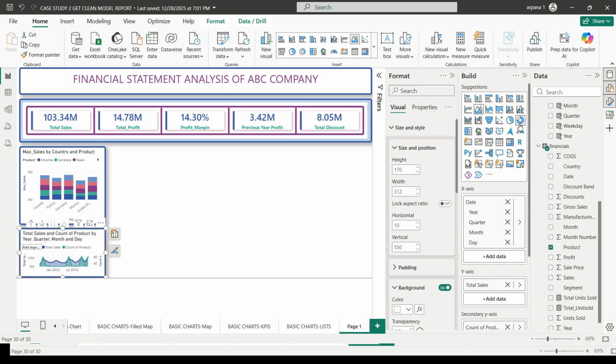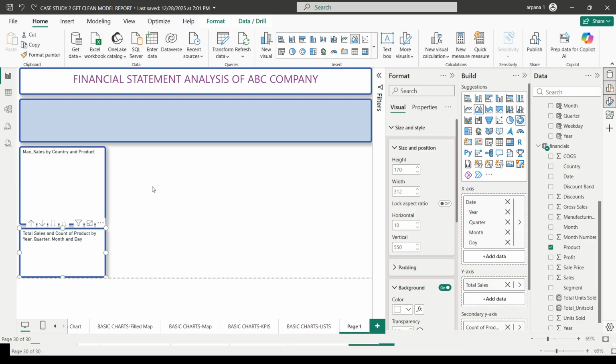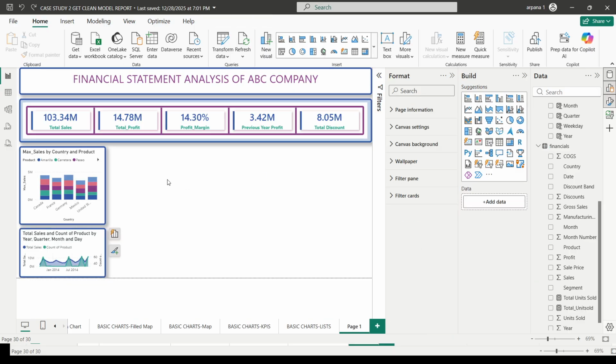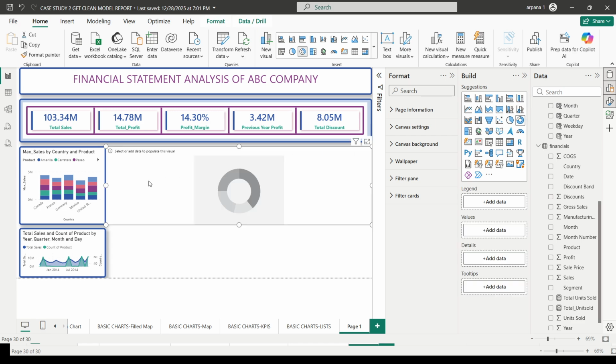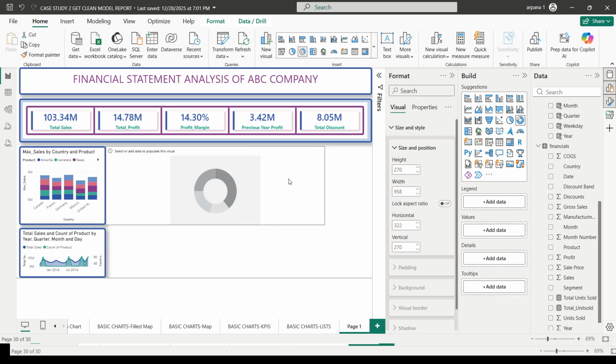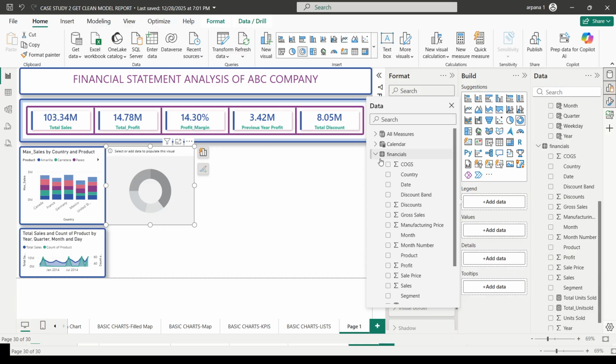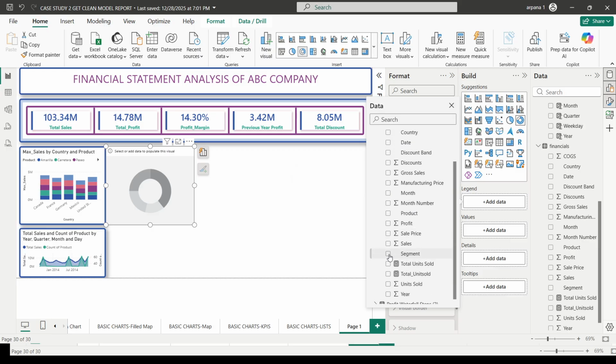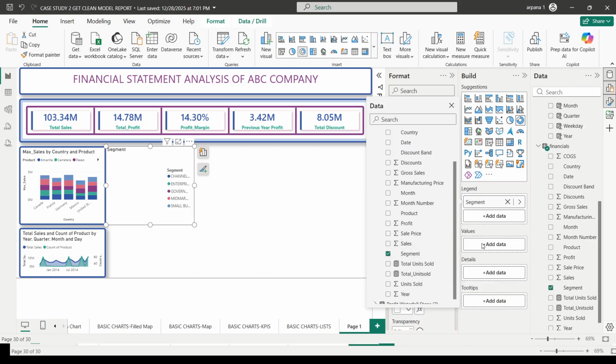Go to third row. In third row, first of all just place a cursor over here, select a donut chart, show the distribution. How you will be showing the distribution? Let's say here we are having country and product and segment wise.